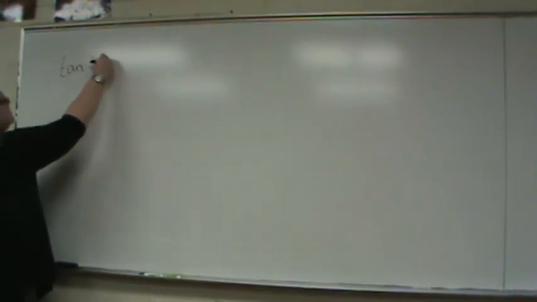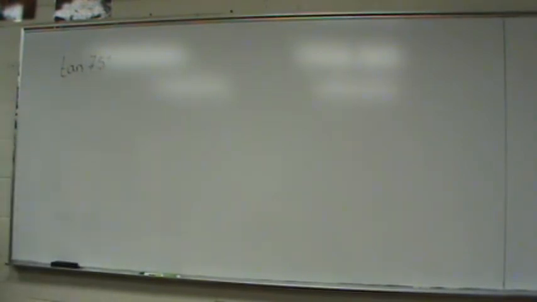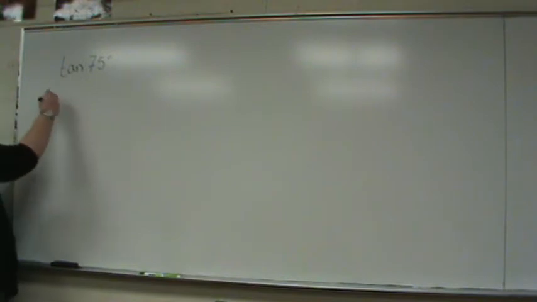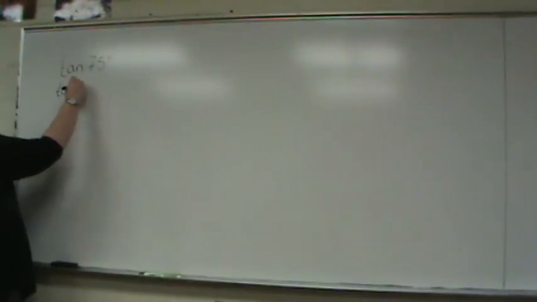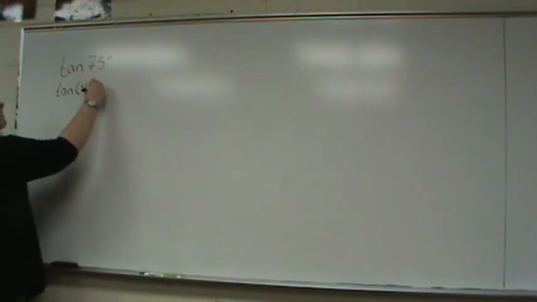Okay, so this is number 10 on the review. It says tangent of 75 degrees. We want to, it says in the directions, use addition and subtraction identities to find the exact values. So what values can we use to rewrite tangent of 75 degrees? These are angles that we know we can find the exact values for: 45 and 30. So we can use 45 and 30. Tangent of 45 degrees plus 30 degrees is going to equal that 75.